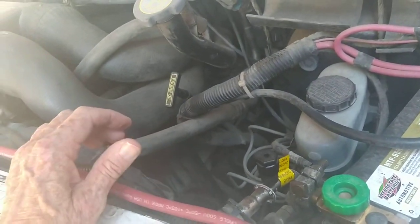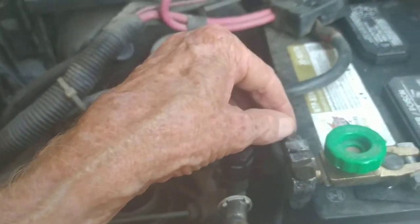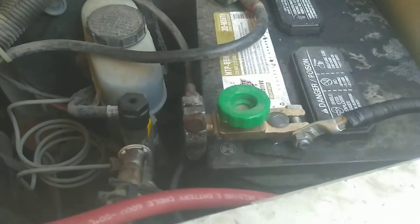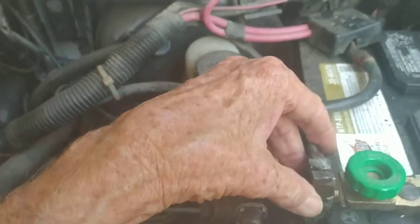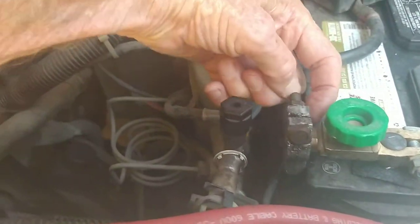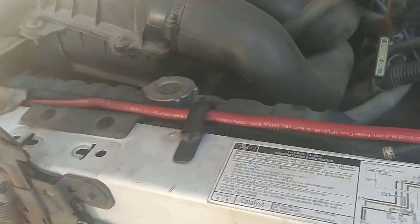Both batteries will be ungrounded. This thing was very cool — I really like it. But there was an issue I just discovered: the post is tapered, of all things. That's fine if you have it mounted vertically, but the way I had it here, it's right up against the battery and I noticed it was loose. I could grind that down and fit it on there all the way to the shoulder, but anyway, it's on there tight now — so it's all good. Thank you.